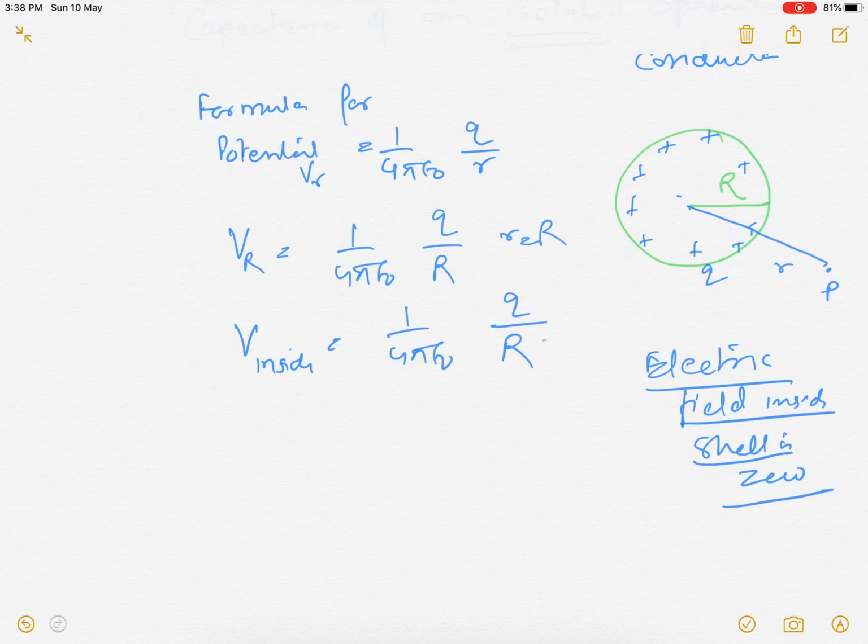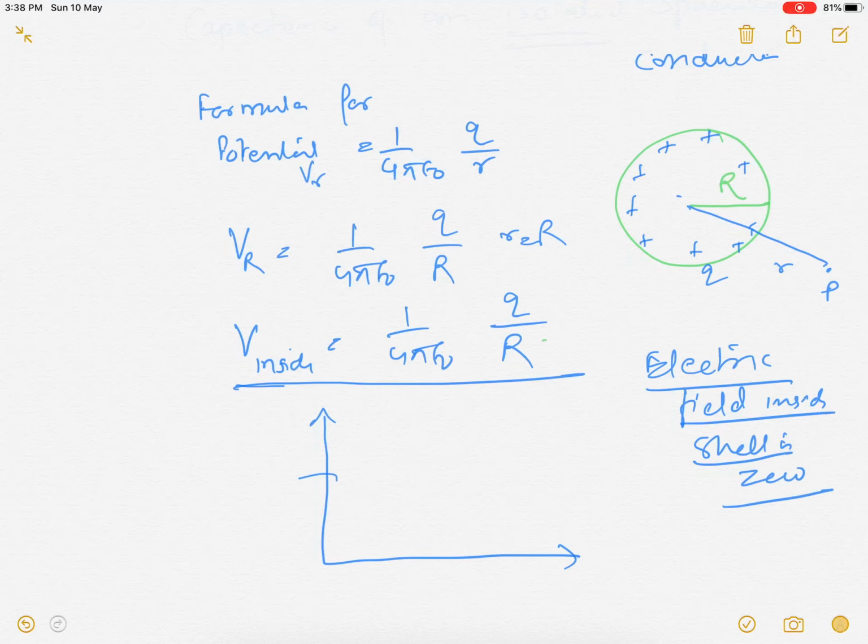Children, in Gauss theorem we had determined the electric field of a spherical shell. This was the third application. In that, when we came across a point inside the shell, there was no charge, so electric field was 0. Electric field 0 means there is no change in the potential. Potential is constant. So we can say V inside is 1 upon 4 pi epsilon 0 q by R. As r goes on increasing, when it moves away from the surface of the sphere, it again decreases and depends upon small r.